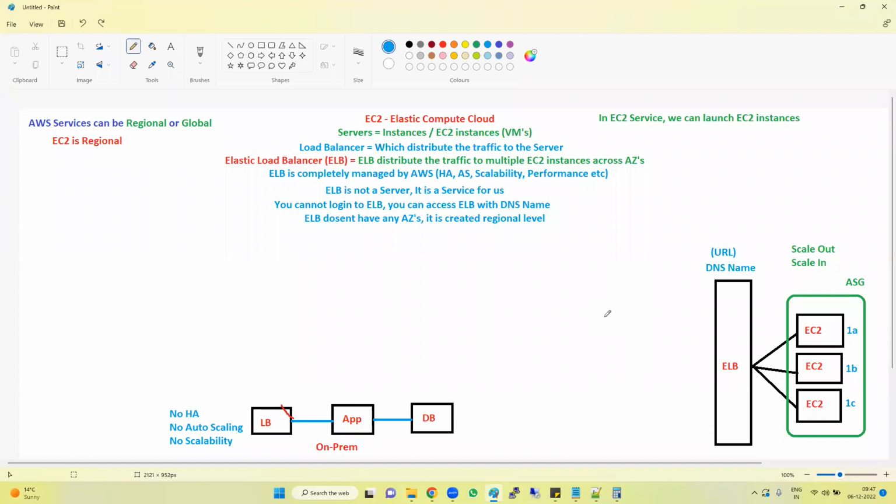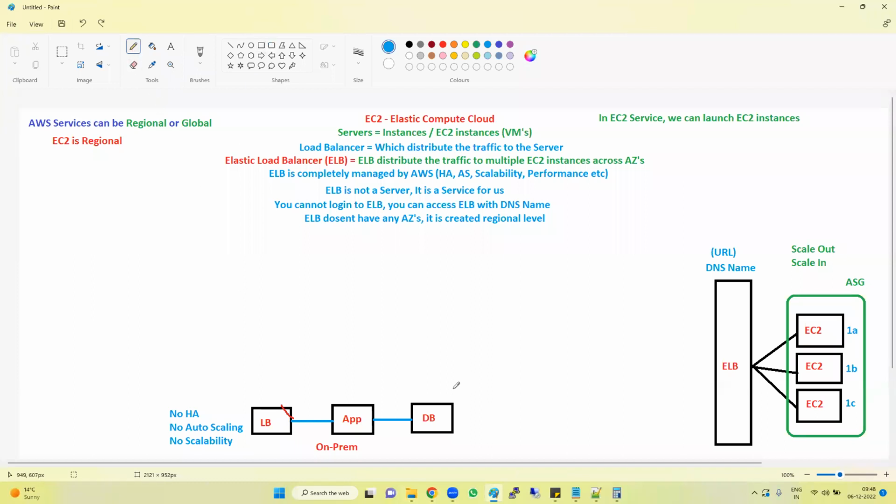ELB and DNS come under which type of cloud service? I didn't understand what you're referring to. You're referring to public, private cloud and all these things? Please reframe your question. So is there any way to have our own ELB instead of using the ELB provided by AWS? Yes.